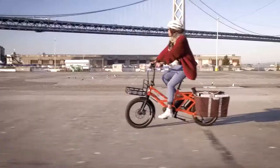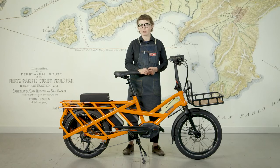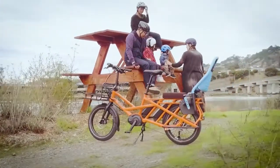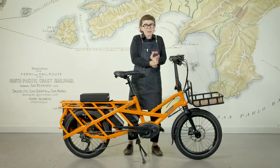After thinking about how the GSD sits in the legacy of cargo bikes, we realized that Tern is actually a company uniquely qualified to build a bike that fits in your life. It's fun to think about the Tern GSD in terms of cargo bike problems and GSD solutions. Big problem number one: cargo bikes are big. Well, the Tern GSD is not that big, even though it's got tons of functionality. Tern has managed to design a bike that's under six feet long — exactly the same length as a normal bike — so you can store it in the same space as your mountain bike or city bike.